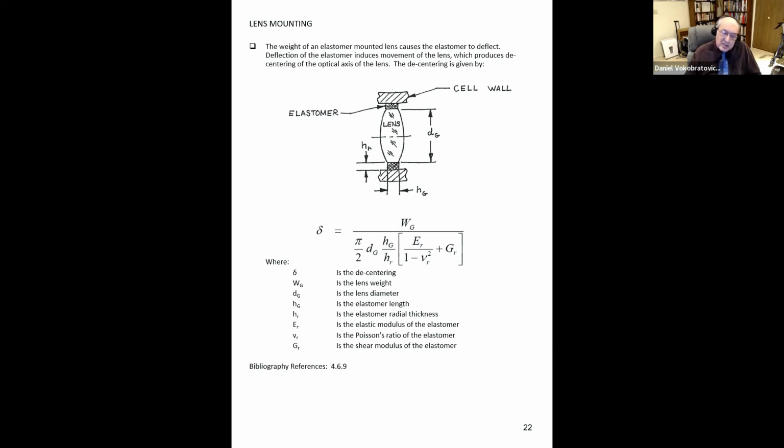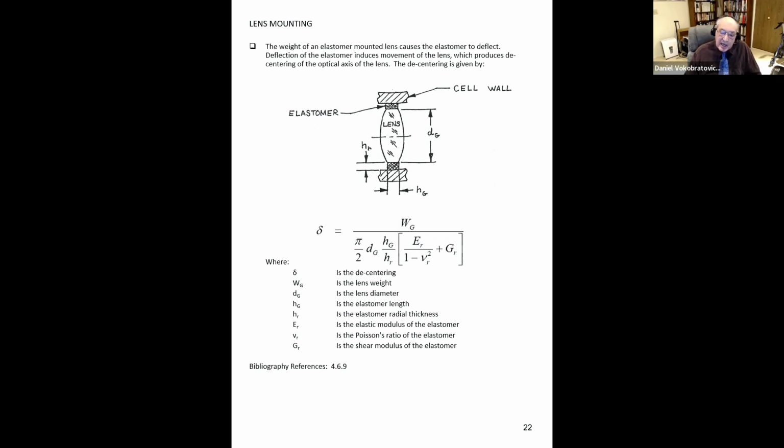Now, is this a big deal? And the answer is not really. If you have a very large lens, say 1/4 meter in diameter, 10 inches for those of you who are not metrified, with a very thick bond line, say a radial bond line thickness of about 6 millimeters, about 1/4 inch, using an extremely flexible adhesive like Dow Corning 93500, the lens will only decenter on the order of 2.5 to 5 microns, a couple of 10,000ths of an inch. So typically speaking, even with a very soft adhesive in RTV, decentering is not an issue. However, this equation does allow you to predict that.